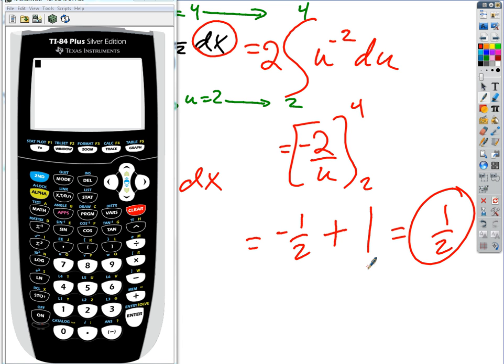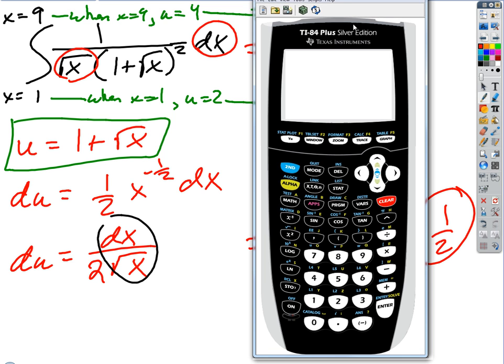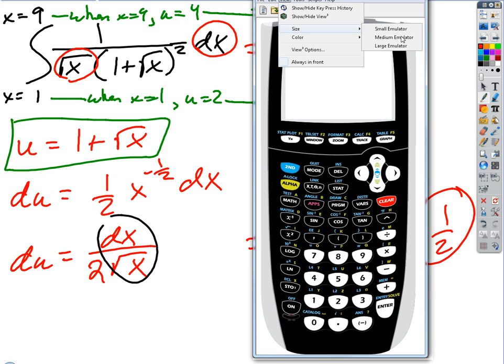Okay. All right. So now let's look at these two areas. This is really interesting. So let's graph this first function from 1 to 9. It's going to look totally different than the second function. It's amazing that this works the way it does, but this is kind of the beauty of math.